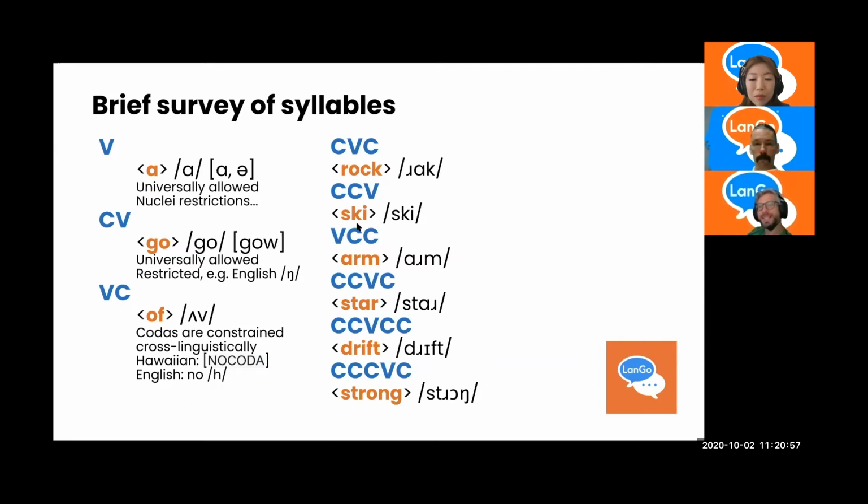Okay, the next syllable is one we've discussed a little bit. That is CCV, such as ski. And this also becomes less common cross-linguistically. There are many languages which love to have an onset, but only one thing, right? So there's some constraint against complex onsets. Of course, if you think complex onsets are bad, you should think complex codas are worse, if you're a language, if you were one.